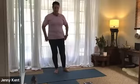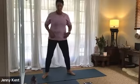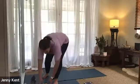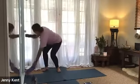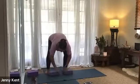Okay, the next one we're going to do is a yogi squat to open up through the hip area. So you can take your feet out a little wider. Now, if you have something that you can put under your heels, a block might be a little bit too big, but maybe if you have a cushion or something you can put under your heels.